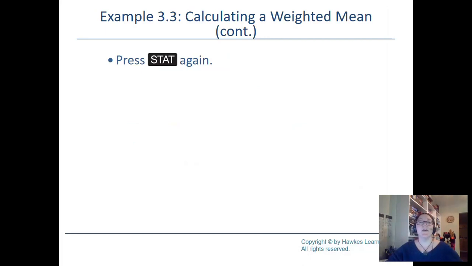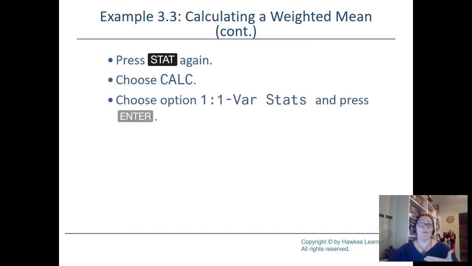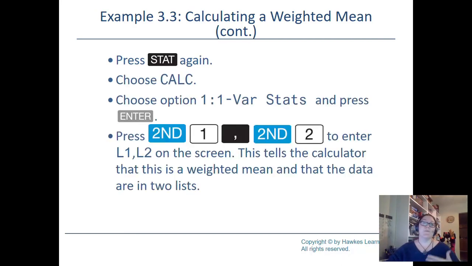So now that you've got all that stuff in there, and again, we put it in two lists, we are going to go back and do that one-var stat. So again, press Stat, move over to Calculate, and select the one-var stat. Now at this point, this is where we have to tell it that it's going to be two lists and not just one. And depending on whose calculator you're looking at, are you looking at a TI-83 or a TI-84, they're going to be a little bit different. So understand that for my TI-83s, you are going to have to put in list 1, comma, list 2. And for my TI-84s, you're going to have that menu screen pop up.